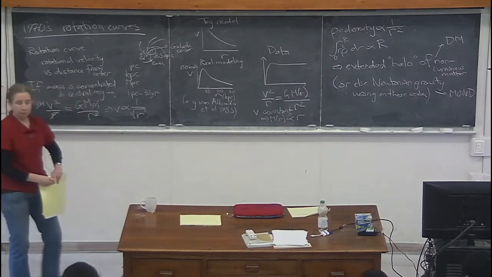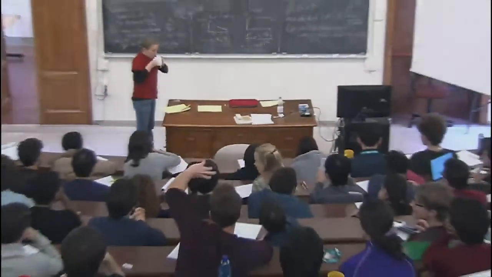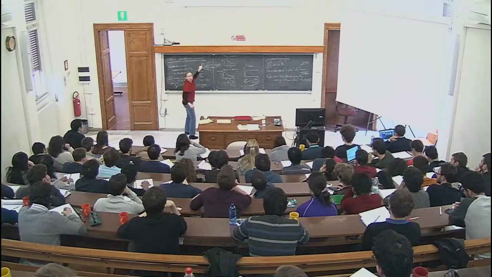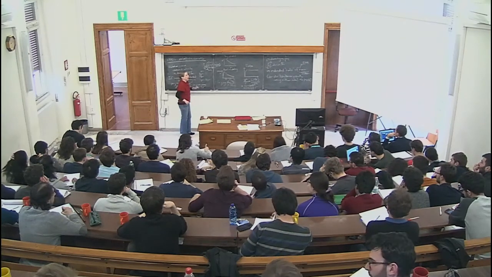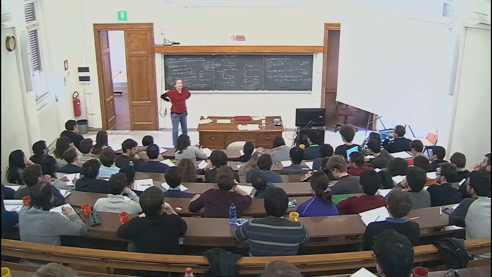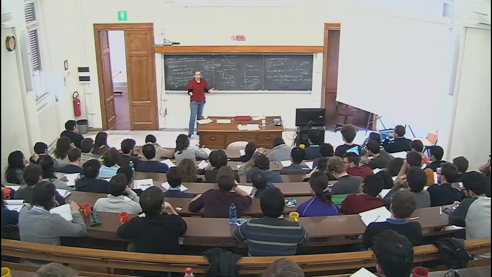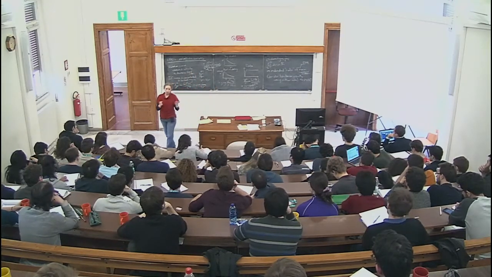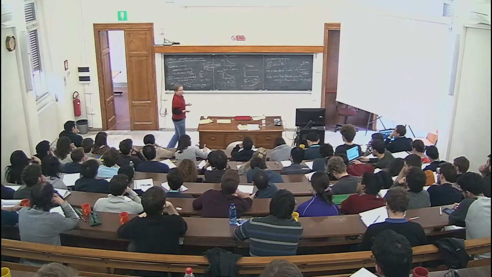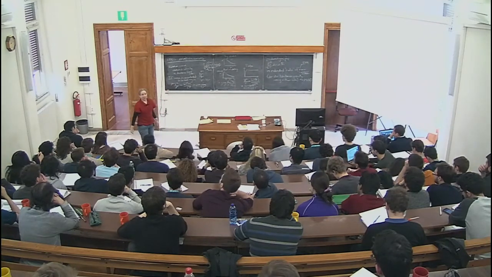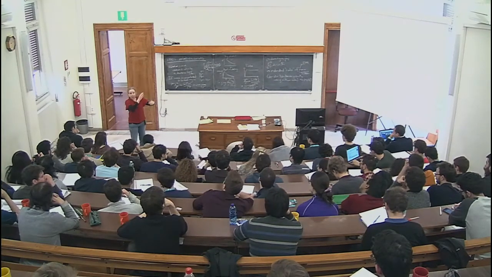This was the point at which the field started really taking seriously the possibility that there was dark matter — that there was a significant amount of matter out there that was dark, non-luminous, and needed to have somewhat different properties from the visible matter, because the visible matter isn't distributed like this. Whatever this dark stuff was, it would have had to have a different formation history than the visible matter, and likely different properties. The way we now think this works is that there's a dark matter halo, and our disk of stars is rotating relative to the dark matter halo in which it's embedded, meaning there's an effective wind of dark matter particles streaming into us, coming from the direction of the Cygnus constellation.